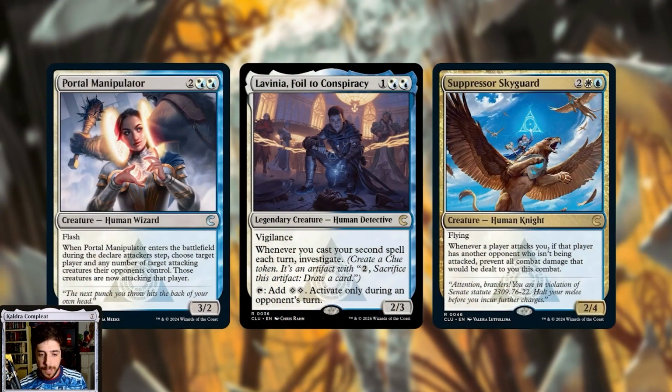Then we move on to Dimir. We have Portal Manipulator. This is a 4 mana 3/2 human wizard with flash. When it enters the battlefield during the declare attackers step, choose target player and any number of target attacking creatures their opponents control. Those creatures are now attacking that player. I love this. This is very cute. If people are attacking you, then nope, they're not. They're attacking somebody else. So this can prevent a lot of damage and also just redirect a lot of damage.